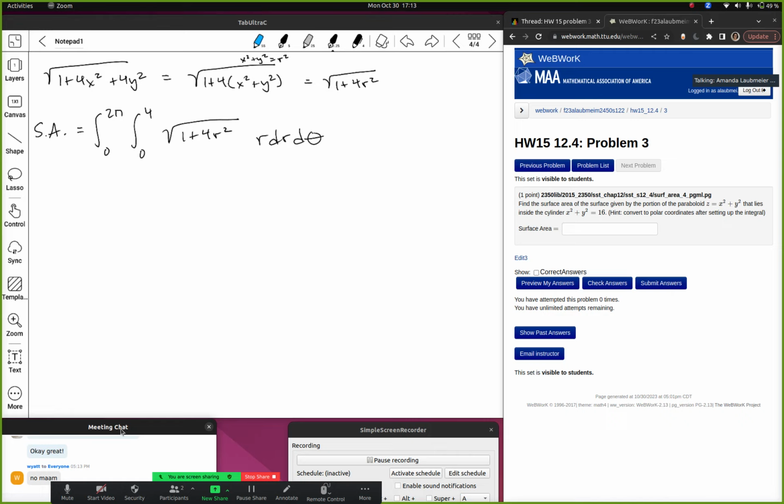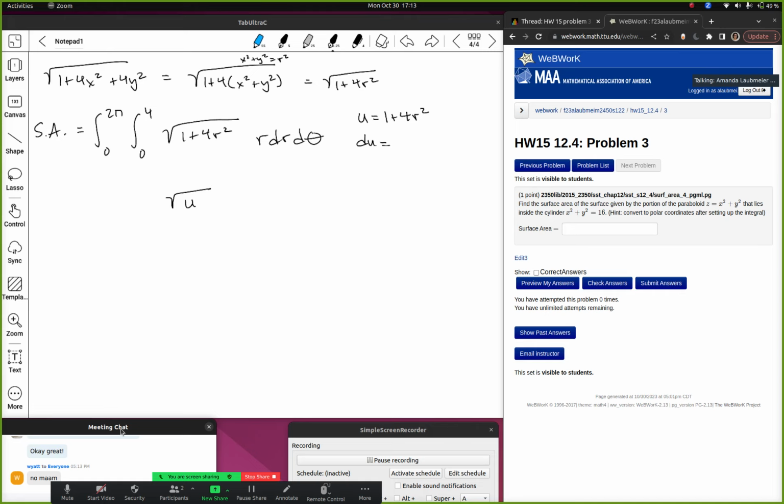So since there's a funny thing inside a square root, this looks challenging to integrate. Whenever you have powered terms inside a square root, a trig function, or an exponential, your first thought should be, maybe I can get rid of that using a u sub. So if I had u equal to 1 plus 4r squared, then I would have a square root u inside, which I can evaluate, unlike square root 1 plus 4r squared.